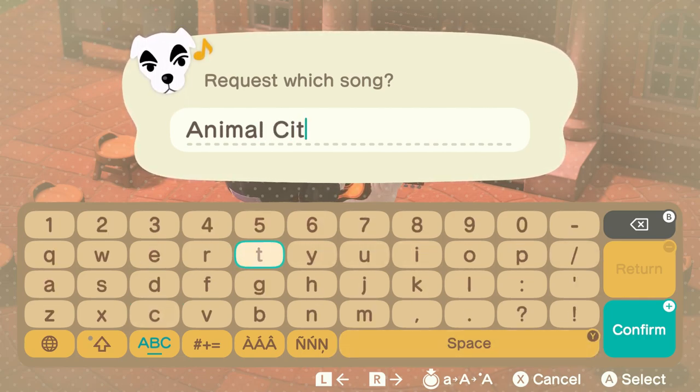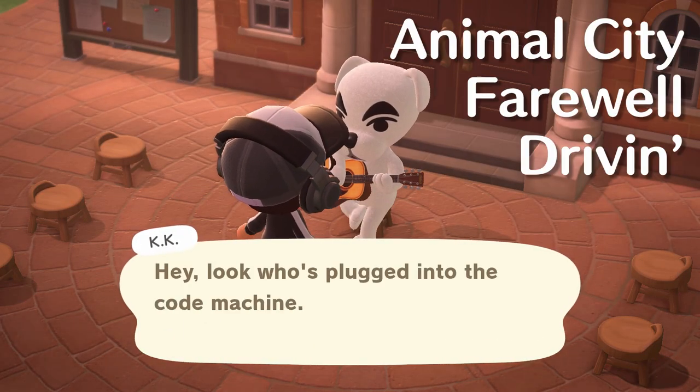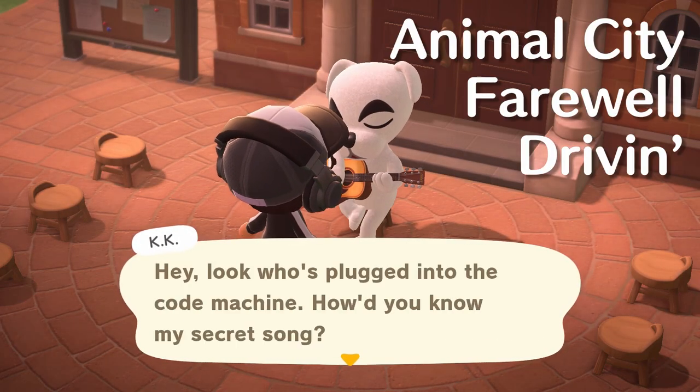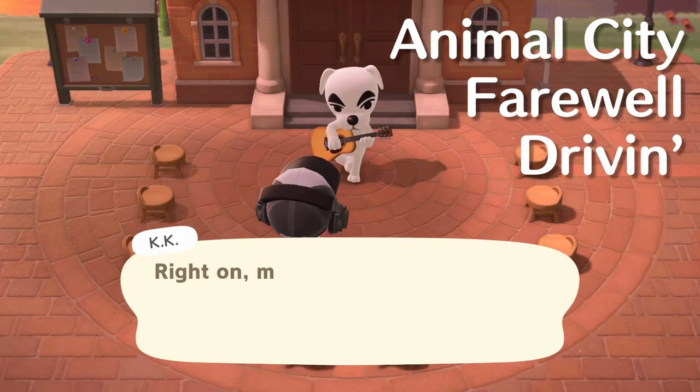Note that K.K Slider will show up after you achieve a 3-star island. The 3 songs are Animal City, Farewell, and Driving. Make sure to spell them exactly, if not K.K Slider won't recognize it.